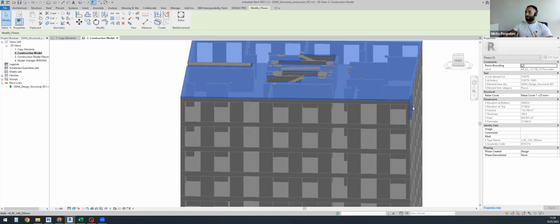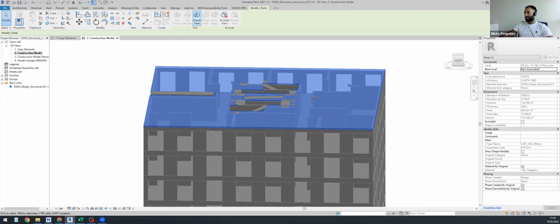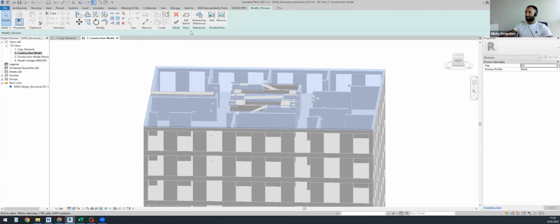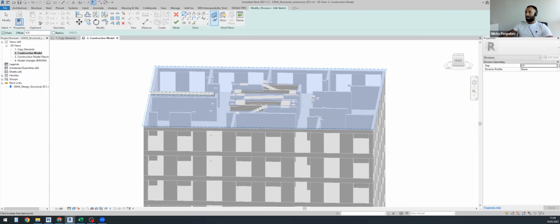scope. So for example, this slab was implemented in parts. The general contractor did it in 3 parts, and 2 parts were implemented, but the last one is still under development. So it's easy to divide these elements using the parts feature inside Revit. We just need to create the part, set the plane, select the plane, and divide it, for example, with some random lines.